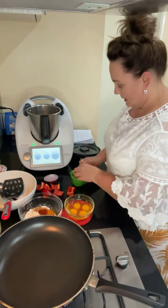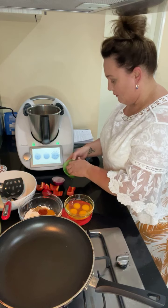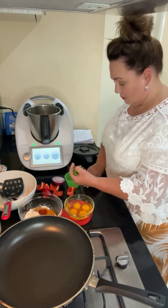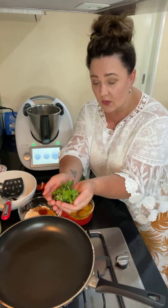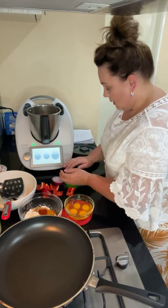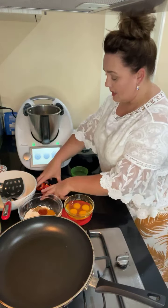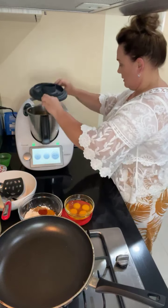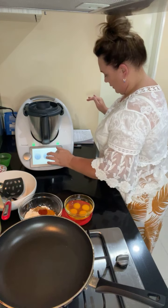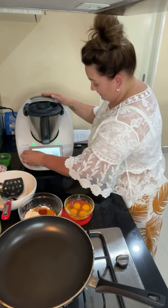So the first step is you're going to have half a red onion. Now a small bunch or handful of coriander leaves and stems, depending how big you want it. For those that do not like coriander, just use parsley, but leaves only of the parsley. So we want half an onion in, the coriander leaves and stems, half a red capsicum cut into quarters. Chuck that in. Then we're going to chop those for 3 seconds on speed 7.